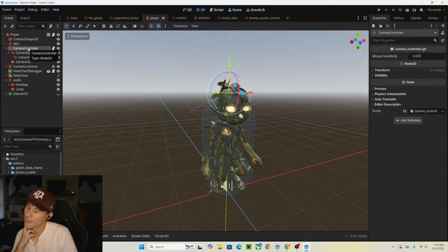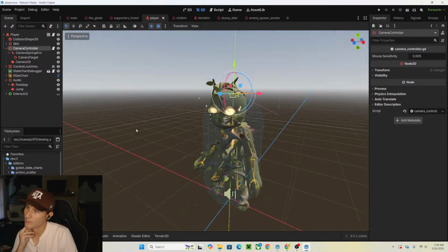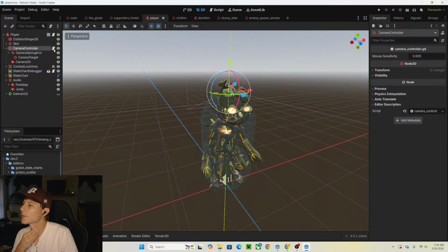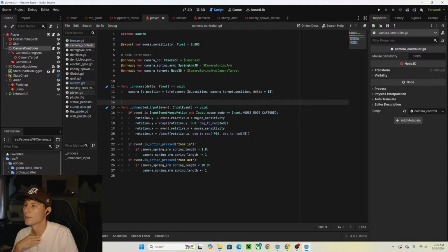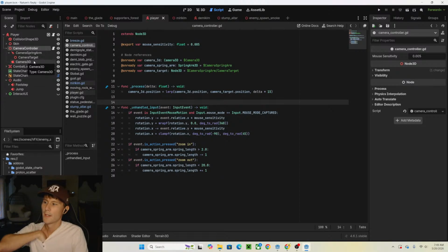Oh, the camera controller is not a separate scene. My bad. But it has a separate script. Lerp camera 3D position to camera target position. Okay. So the camera is not a direct shot of the spring arm. It lerps to the camera target. Got it.